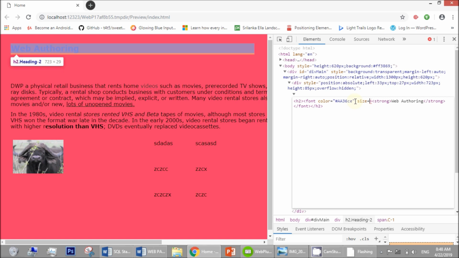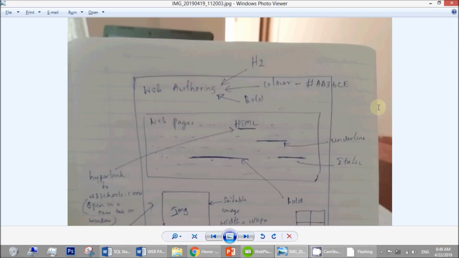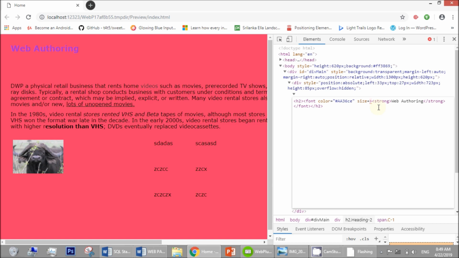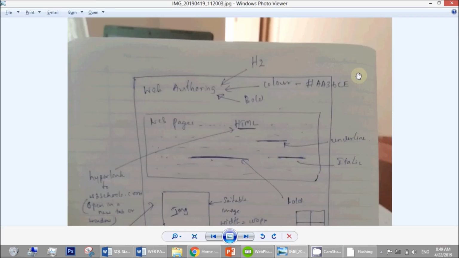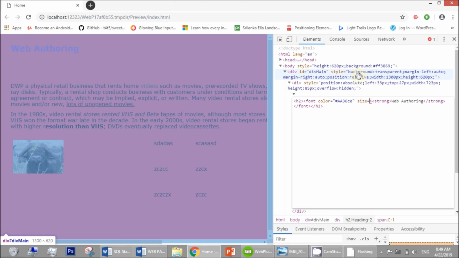And if you want to set the size of the font, you can have the attribute called size, which comes under font. Font size equals, and you know there are different units.